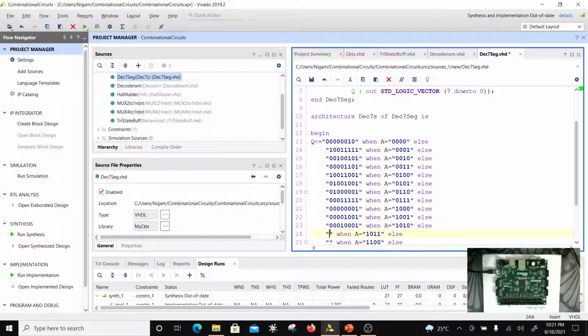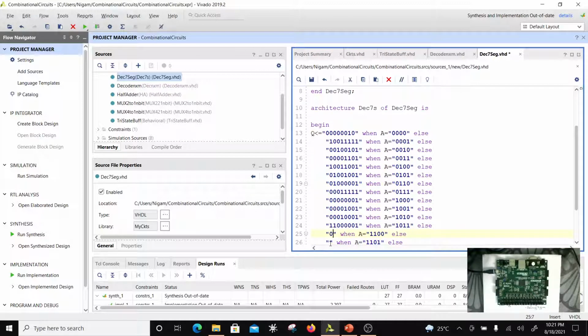For B, I'm going to use a small b instead of capital, right? So A is going to be 1, B is 1, C is 0, D is 0, E is 0, F is 0, G is 0, DP is 1. Now for C, I have got A as 0, B as 1, C as 1, D as 0, E as 0, F as 0, G as 1, DP as 1.